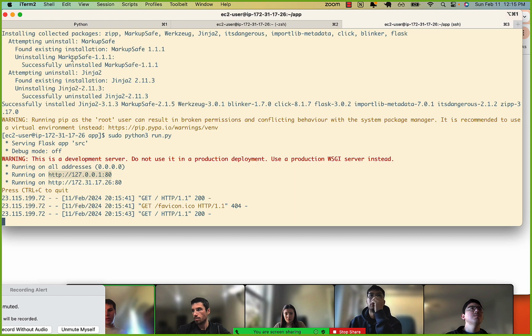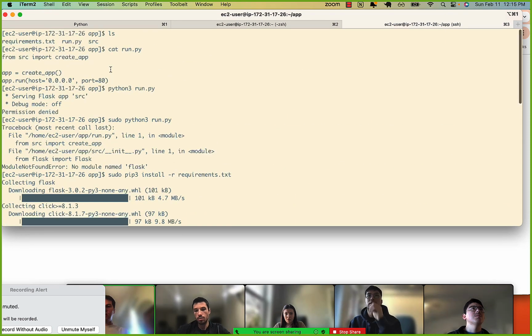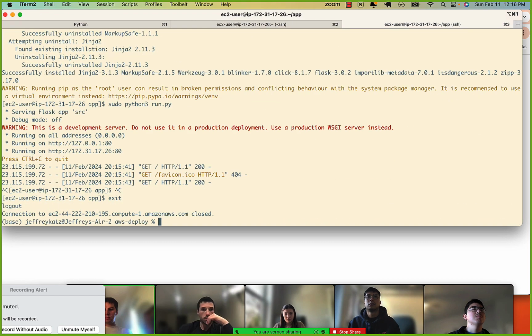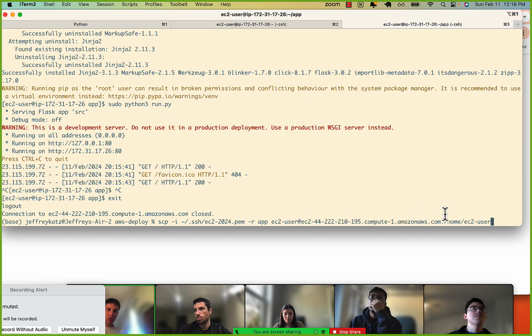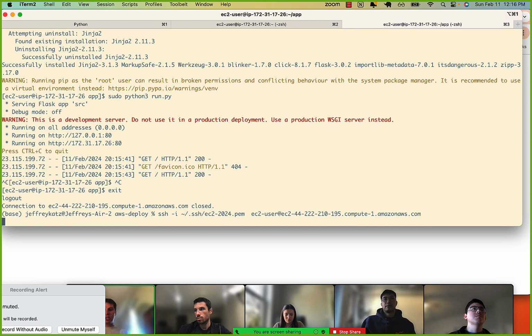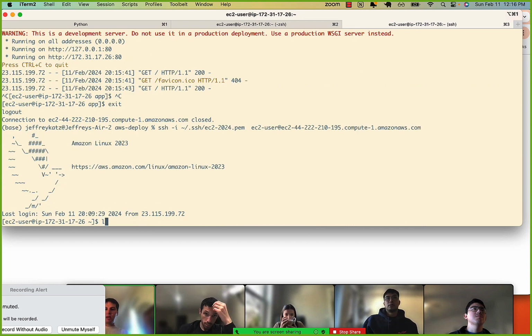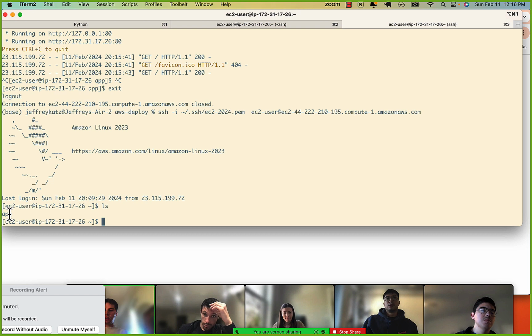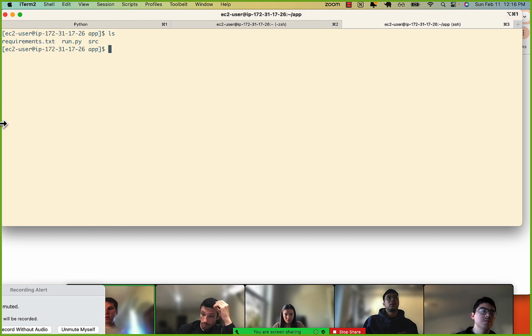So let's just go through again what had to happen. The first thing we did was we copied over our code. So we did SCP, copied our code, right? With the PEM file. We have to specify that to be able to copy over to this IP address as this user, and then to this folder. The next thing we did was connect through SSH into our machine, and we saw our code base essentially. Okay, so we can cd here, and here's our code base.